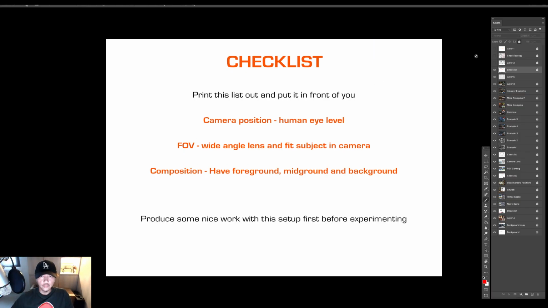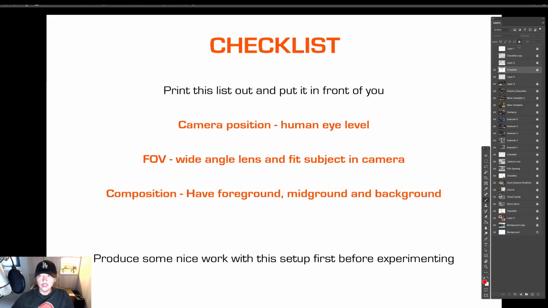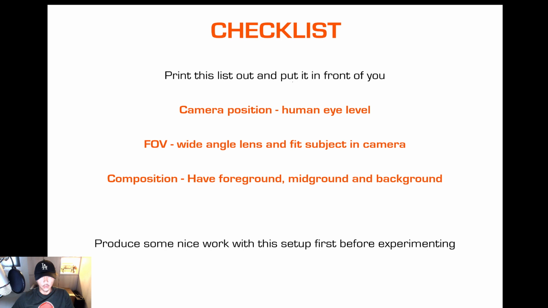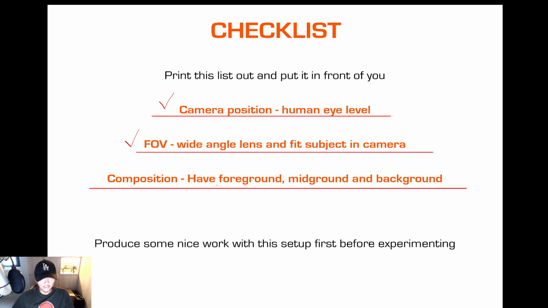So let's do a quick review before we end this episode with the checklist. We encourage our students to print this out and put it in front of the wall. As you do these environment compositions, check this list off, which I've repeated about 50 times by now, right? So first one, is your camera in a reachable location if you're a tourist? And is it at human eye level? Check. Okay, number 2, is your lens wide enough to fit the subject matter to get some nice perspective in there so it's not a flat side view drawing and really basic drawing? Do you have that? Okay, check. Wide.